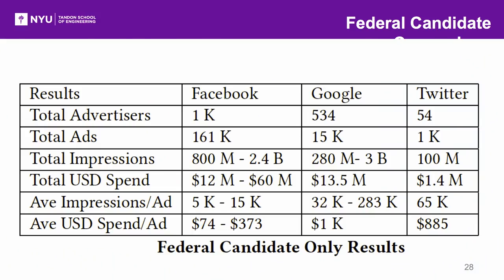To give a more apples-to-apples comparison of these different ad platforms, we narrowed each advertiser type to those made transparent by all three platforms, which were the federal candidates only. When we narrow it here, we can see that Facebook has a lot more advertisers and more ads compared to Google. However, the spending numbers are comparable. For Facebook, impressions and spends are ranges. For Google, impression data is ranges, but we can get exact spend data because Google released a weekly report of exact spend numbers aggregated by the different advertisers. Twitter's numbers are much smaller in terms of everything.